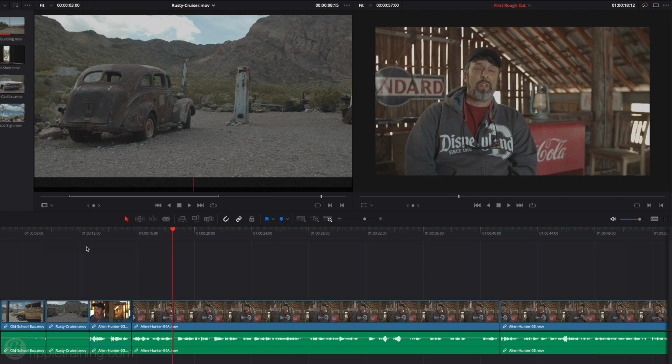While I like what's being said, the cut between the close-up and the wide shot is too abrupt, and we need to pull some editing trickery to make the edit work better. One solution would be to cut B-roll over the first part of the wide shot to hide the cut. Let's do that now.